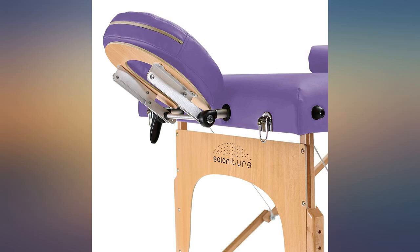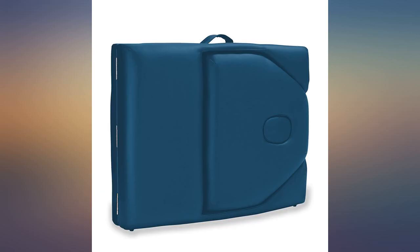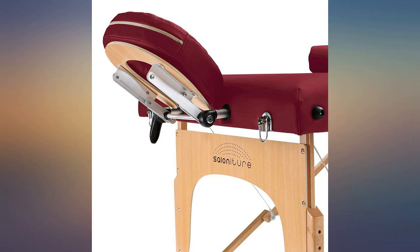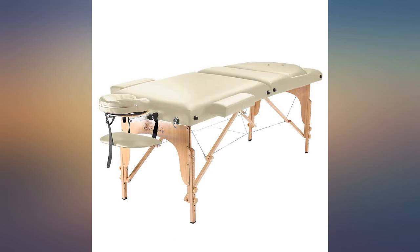If you read the instructions, the headrest is really not that hard to assemble and connect. The rest of the table just opens and unfolds nicely. Yes, it is a bit heavy for an old guy like me, post 70, but not that big a deal that I can't take it down every day and put it aside to be reopened the next day.